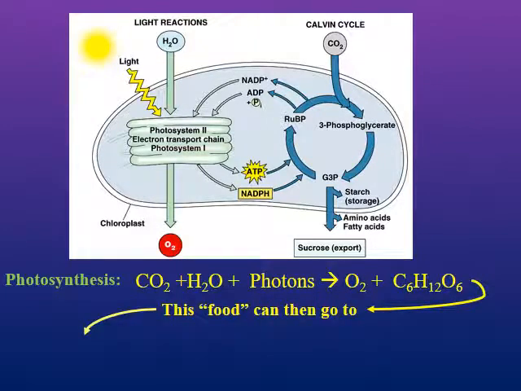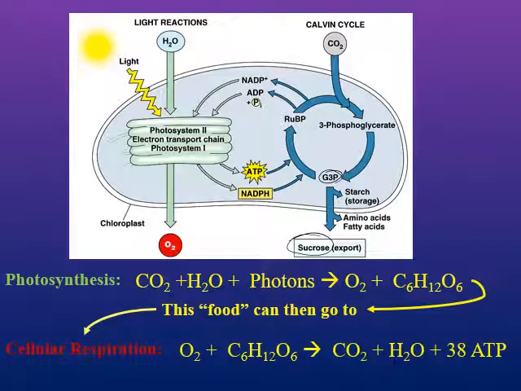So the photosynthesis reaction produces sugar molecules. Again, here's the G3P stuff. And you can get either sucrose or glucose. And the glucose, as I said before, can actually then be used by that same cell in its mitochondria to process cellular respiration, to produce even more ATP. This was the cell respiration. So these reactions actually start to play into each other. First, photosynthesis, taking carbon dioxide, water, and photons to actually produce your own food, and then using that food to make a whole bunch of ATP in cellular respiration.